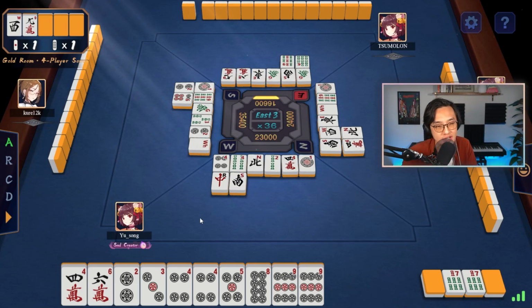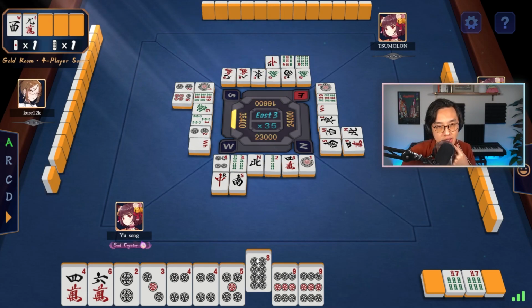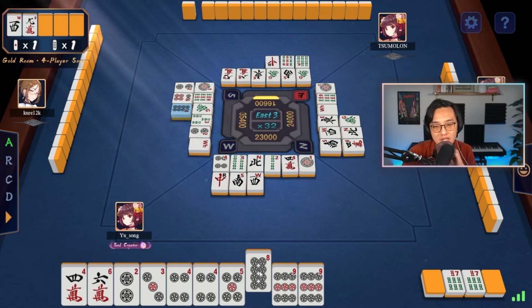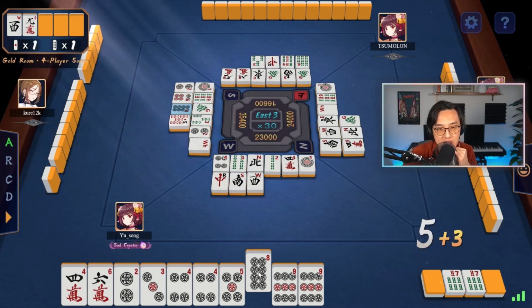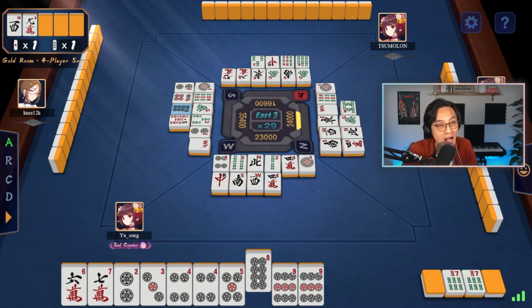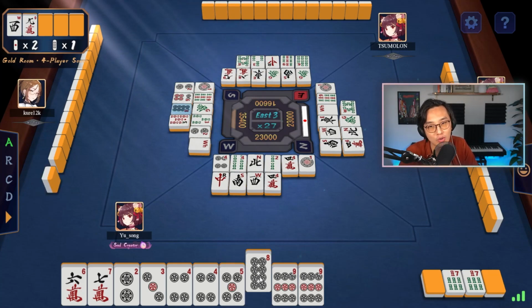The god draw here is the 5 of characters. The red 5 of characters would be the absolute nuts right now. Then we slam the Riichi button 100%, with a good wait, with 2 chances at an Uradora. Are you kidding me? Holy moly. So why are we keeping this 8 of circles around? That's an excellent question, dude. I don't know. Even if we draw a 7, we can't make use of it. We still need a pair, right? So I think we cut this. Okay, let's cut the 4. It's definitely way scarier. So now we get a double-sided wait no matter what. Unfortunately, the player to my right slams the Riichi button. I would too. Some dingus accidentally called a kan and gave you 2 chances at an Uradora.